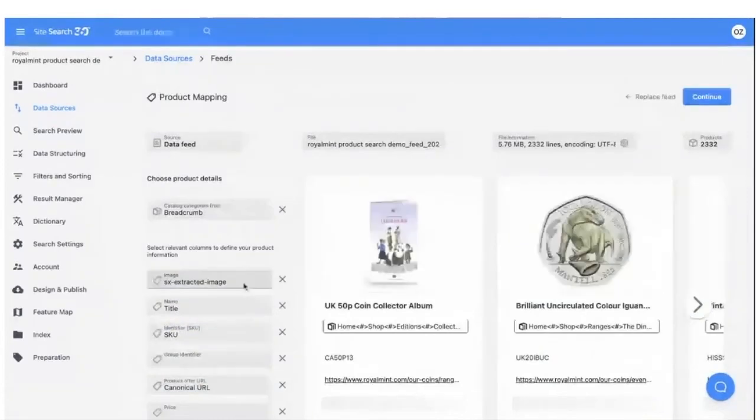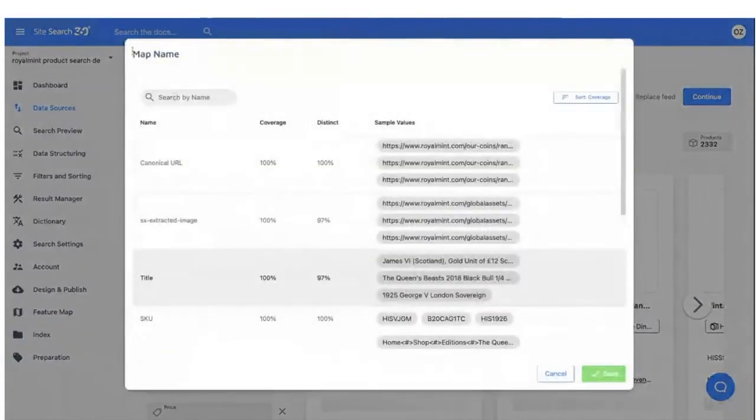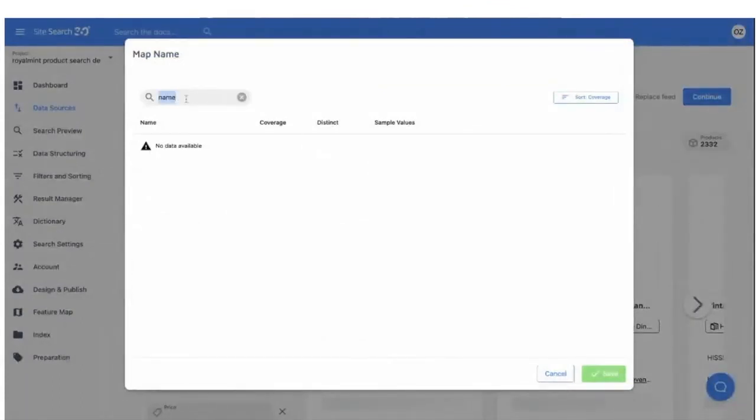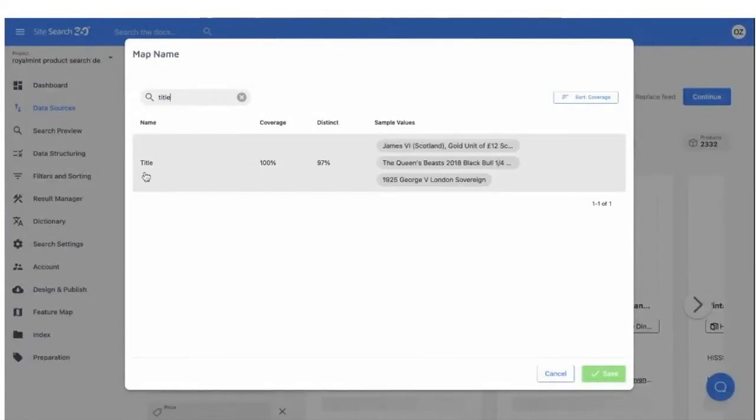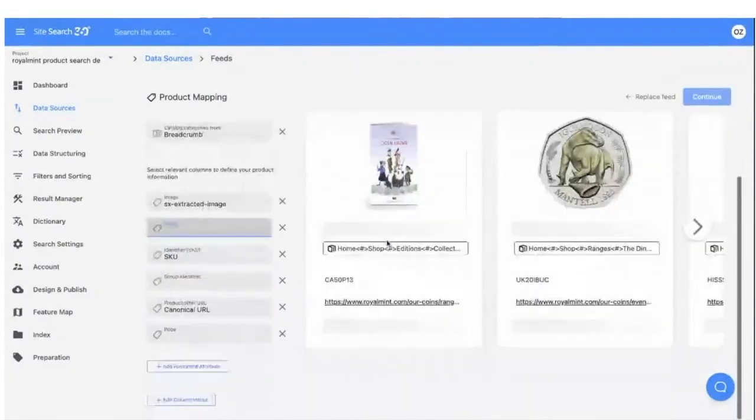So for example, mapping the name, you just type name, or maybe you have a product title instead. In this case, I think it is title. So you just do a quick mapping between the fields that we apply here and your data feed, and then we import it, and then you can test the search.